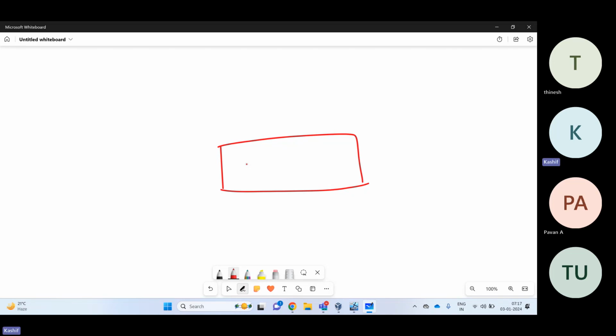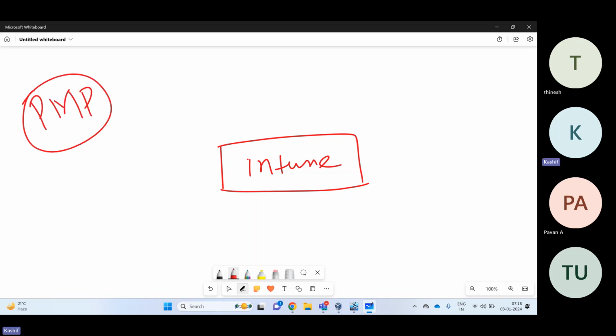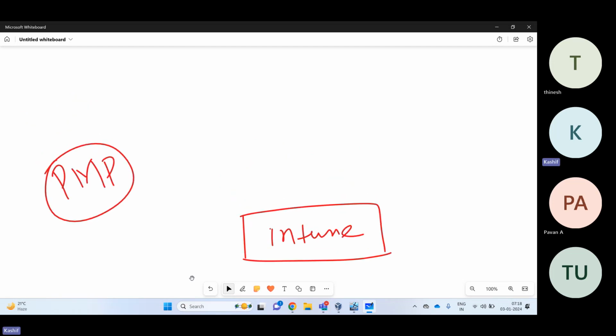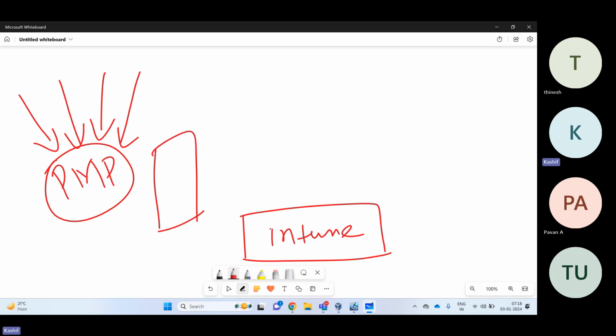Okay, I'm just going to give you an overview. So for example, this is your Intune portal, and this is Patch My PC. Patch My PC is basically going to take updates from different vendors. So it is taking updates from Java, then Firefox, then multiple vendors. And then it has a server, the Patch My PC server.